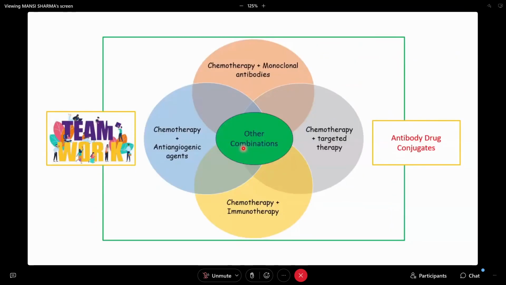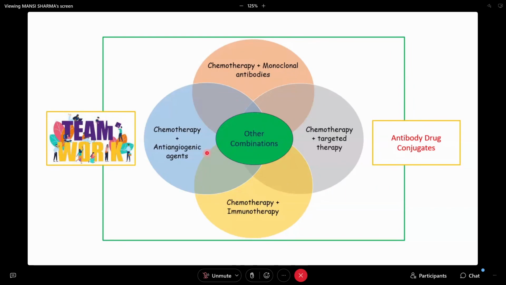Now, this is almost my last few slides. So it's not just chemotherapy, like I said. The paradigm has changed from just chemotherapy to targeted treatments, VEGF inhibitors, etc., immunotherapy, to combinations of the two. A lot of data has already come in where combinations are definitely better than chemotherapy itself. So we have chemotherapy and monoclonal antibodies, for example, rituximab and CHOP-based regimens in lymphomas, which is called R-CHOP. We look at chemotherapy plus targeted therapy, for example, HER2 targeted therapy added on to chemotherapy in breast cancer and gastric cancer.